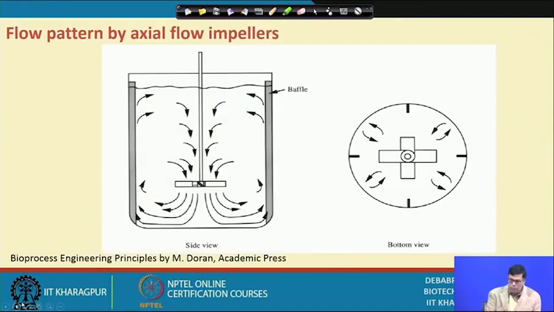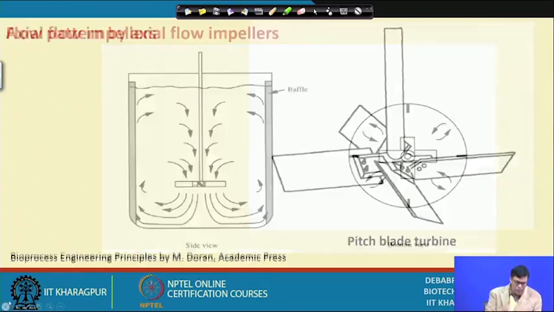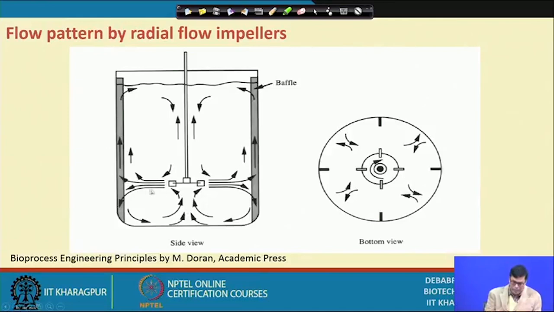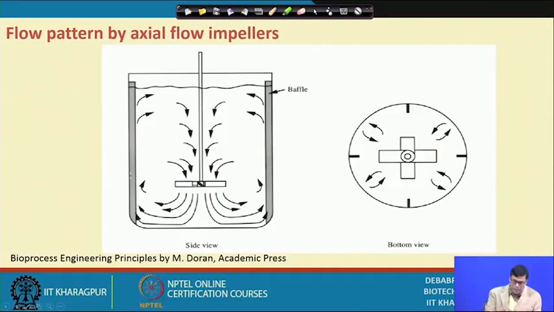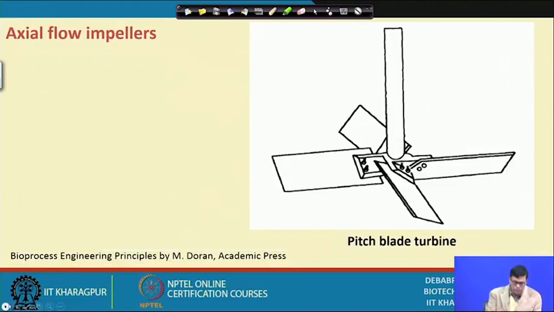And if you look at the flow pattern, it is a little bit different compared to radial. Here it goes like this, and like this. Now if you look at the radial flow, it is something different. The bottom one concentrates on the bottom part, and this one concentrates on the top or upper part. But here it is not like this. Here you see it is governed by the whole thing. This pattern is a little bit different, and here also we have shown that.